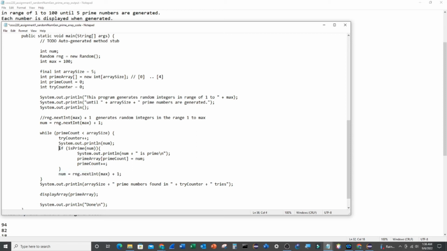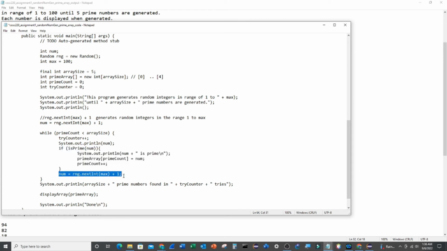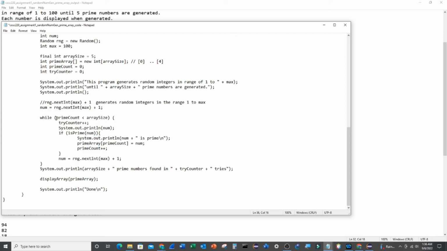After the if statement is complete, when checking to see if the number is prime, we obtain another integer from the random number generator, just like we did before we entered the while loop. This is a standard practice in terms of a while loop: getting input, test some condition, do the work on the first value that was obtained, and then get another value. Again, note that the input does not come from the keyboard, the input comes from the random number generator, RNG.